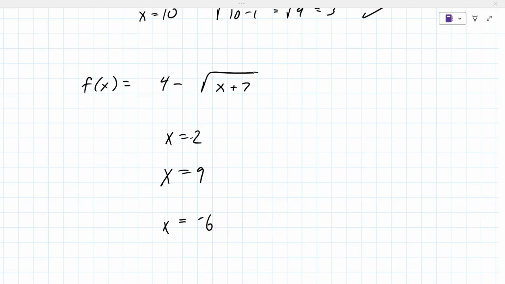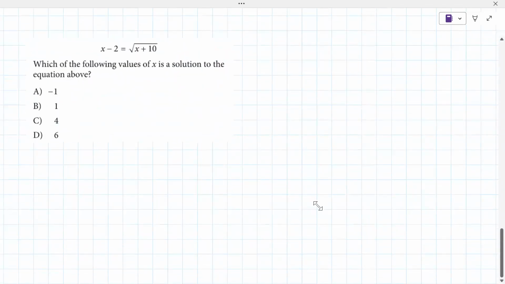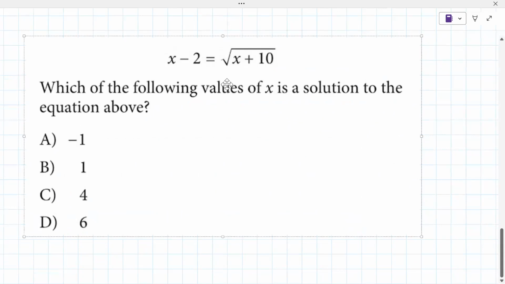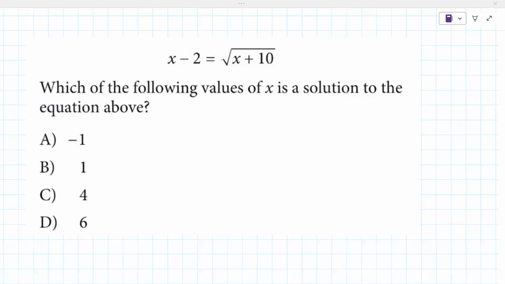So, yeah, here was a question we were looking at last time. I was trying to make the point that when you try the answers and look at x plus 10, it's not that you can take the square root of 1, because you can with the square root of 4. It's when you put the numbers in here, can you take the square root of them? And that's what I was hoping you could look at now. Okay, yeah. Wait, so.